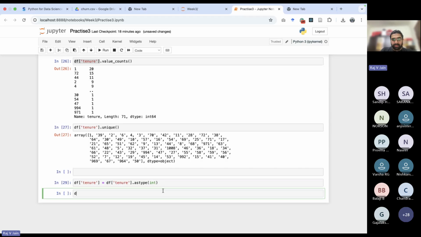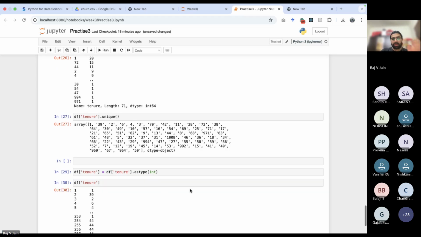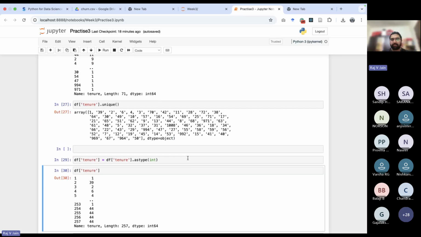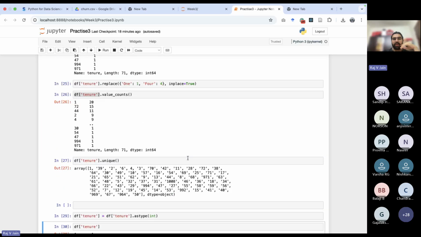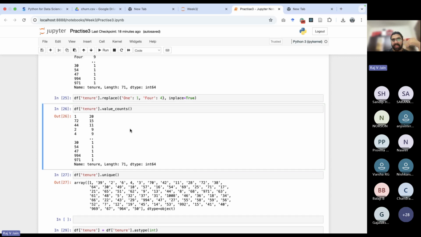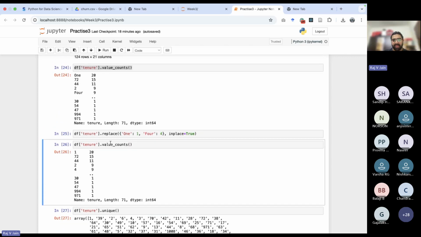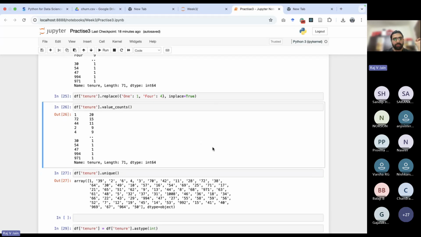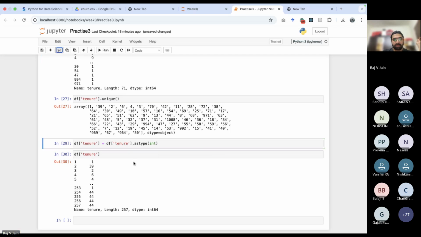That's the way to do it. That's how I have been doing it for a long time now. So basically try to summarize your columns and your data in ways that can help you figure out where the issue is. For example, unique will tell you where the problem is, and value counts will tell you how severe the problem is. Then you can take a call on whether you should solve it or not, and so on. Hopefully that helps.